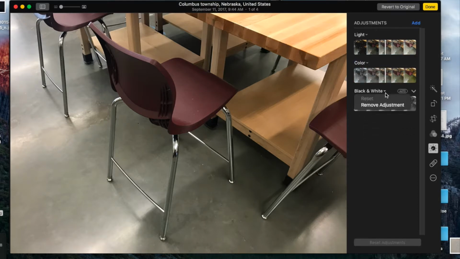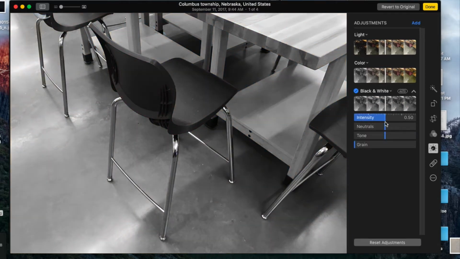And then if I click on my black and white, I have intensity. If I change it to black and white, so now it's black and white instead of color, the intensity is how dark your darks are and how light your lights are. You can see in the chair especially, you can see these things moving. As I go up in the intensity, I'm having more hard lines. My darks are getting darker. As I go to the left, my lines are getting a little softer. I don't have as much value.